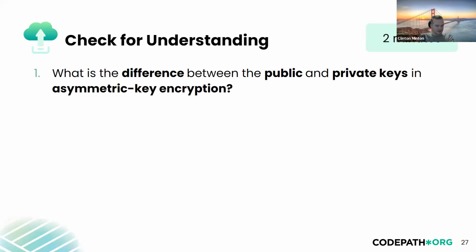So Abram asks, how does an asymmetric key work? How would it not be possible to reverse the public key? Because they're generated separately, you can't look at the public key and figure out what the private key is from it. I can't explain how that works. I'm not an expert in cryptography, but I just know that that's how it works, that those things cannot be linked. Otherwise, the system would not work.